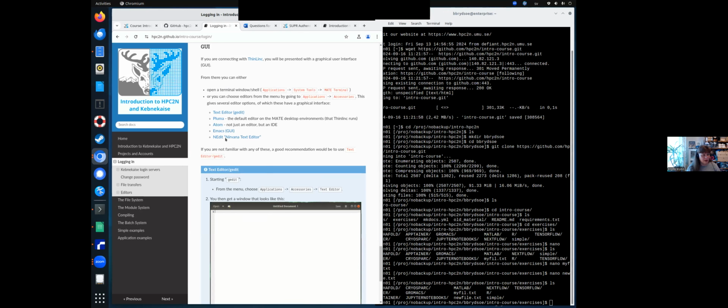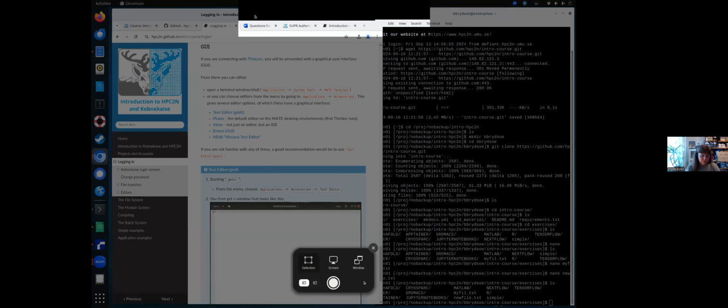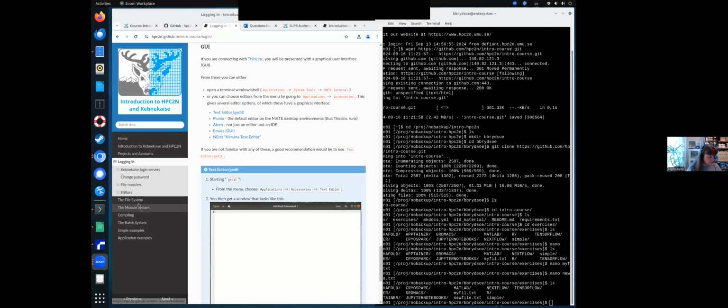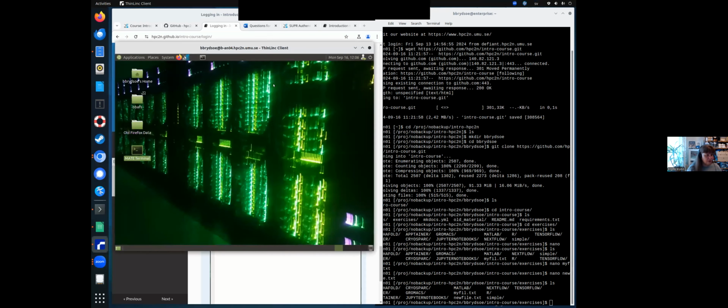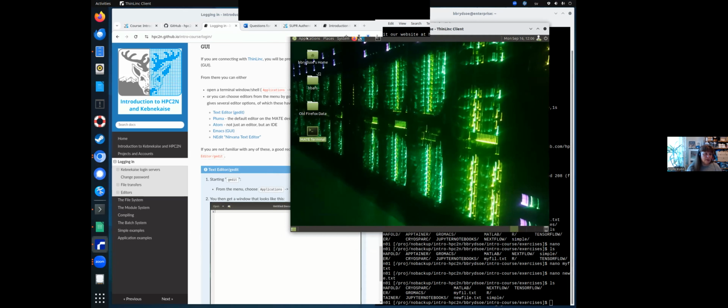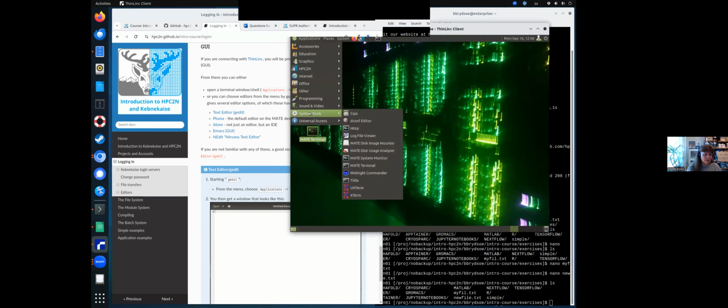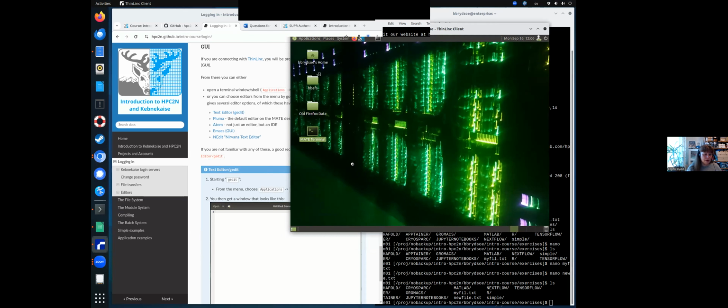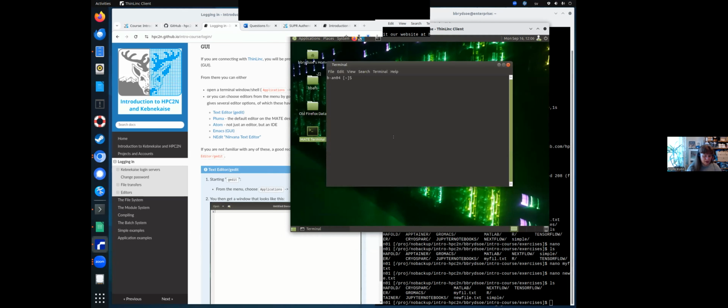And there are some here, and probably easiest to use is text editor, which is also called gedit. And I will show you here. See, in applications, system tools, you can open a MATE terminal, and then you would be able to use nano, just like before.